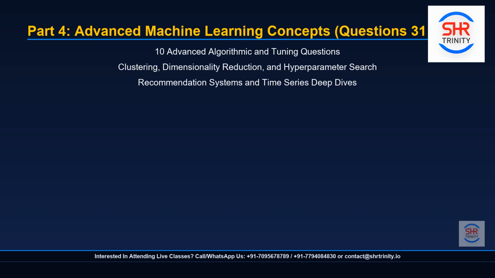Before we dive into the questions, let's look at what we'll be covering in this video. We will discuss advanced machine learning concepts. We'll start with clustering, k-means, and hierarchical clustering, explore dimensionality reduction, explain principal component analysis, cover hyperparameter tuning, compare grid search versus random search, explain model selection, recommendation systems, and time series forecasting.